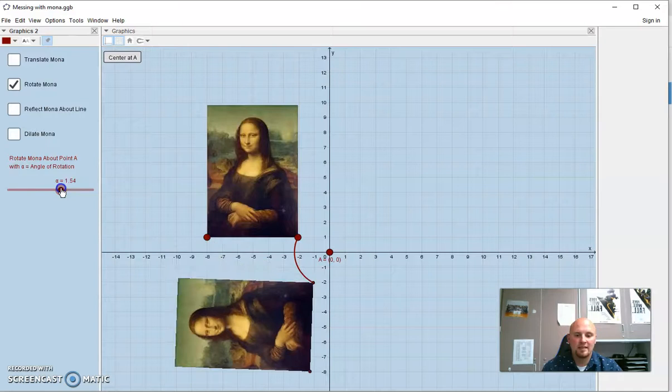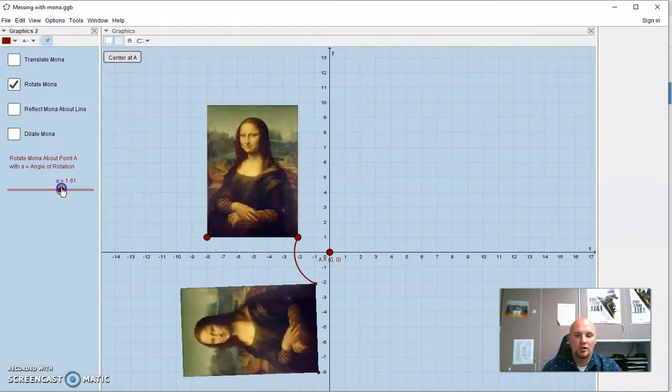In this case, Mona Lisa has moved 90 degrees counterclockwise. So she's moved from here to there, counterclockwise, around this point. They're not getting any closer to the point. They're actually moving around it. They're rotating around it. They're turning. Her head, which was facing up, is now facing left.